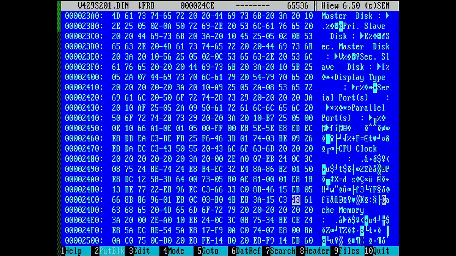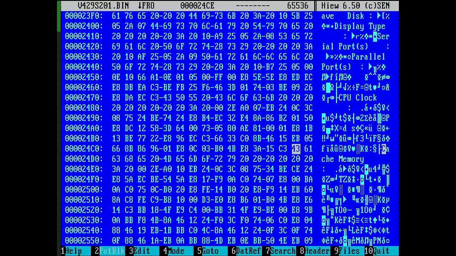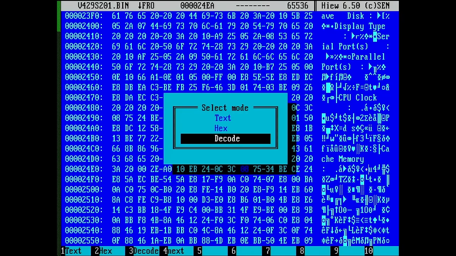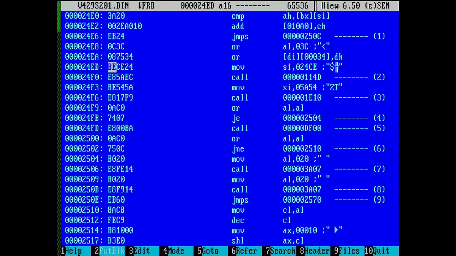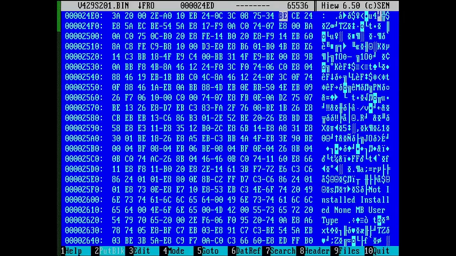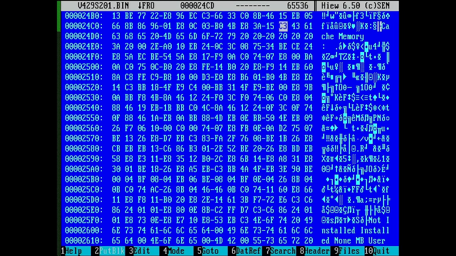What I will do now is, because obviously we can't see anything of what's happening before or after the cache memory text, we will jump into the decoded values. So I go to decode. And now we are here. I think this was the memory location that we have seen right now. Let's go back. No, okay, so here is the cache.